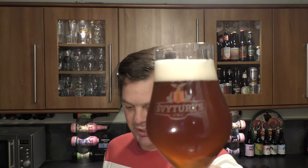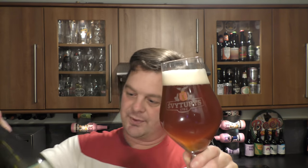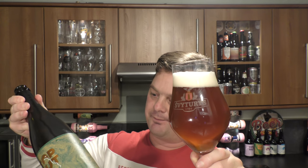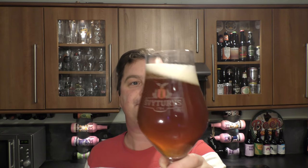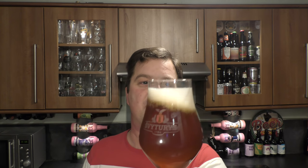With it being unfiltered, it's probably bottle conditioned. I've got the date here — the best before date is the 28th of June 2020. It's currently December 2018, so we've got 18 months on this beer, which means it's super fresh. Sent down from the brewery. Let's get the aroma.